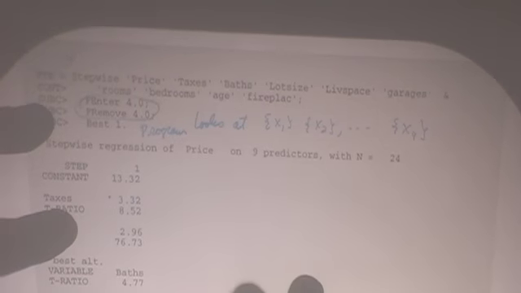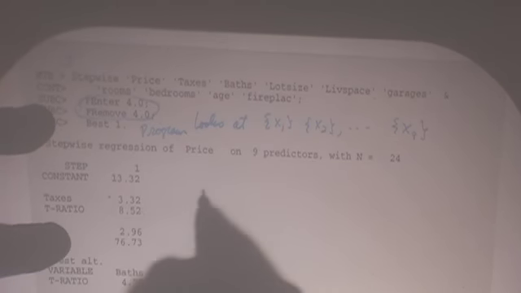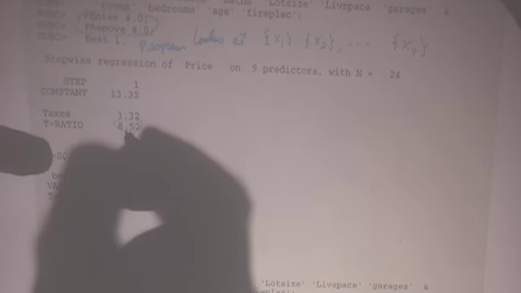Okay? And the one with the biggest F statistic for the model itself, which is equivalent to the T statistic for the coefficient, the T ratio is 8.52 for taxes. That was the biggest of all the single T's. If I put in only baths, I didn't do that, you can see, I would have gotten a T statistic less than 8.52. Of any of the single regressors, this was the largest T ratio. Of course, find the largest correlation with Y. Taxes had the largest correlation with the actual house price.